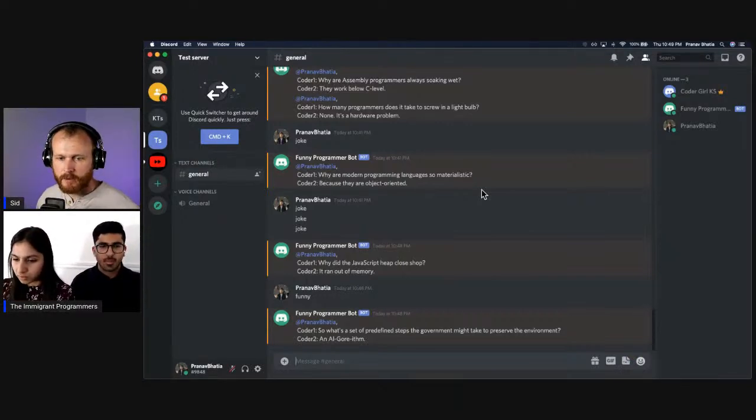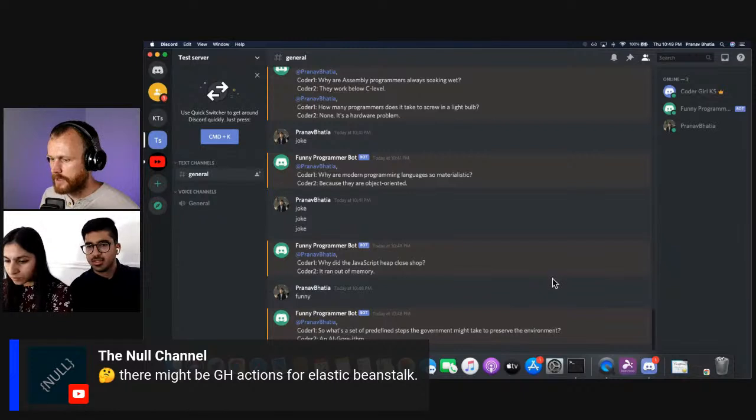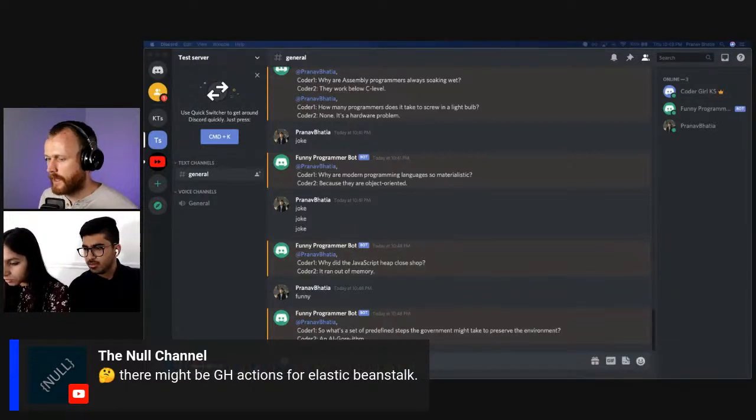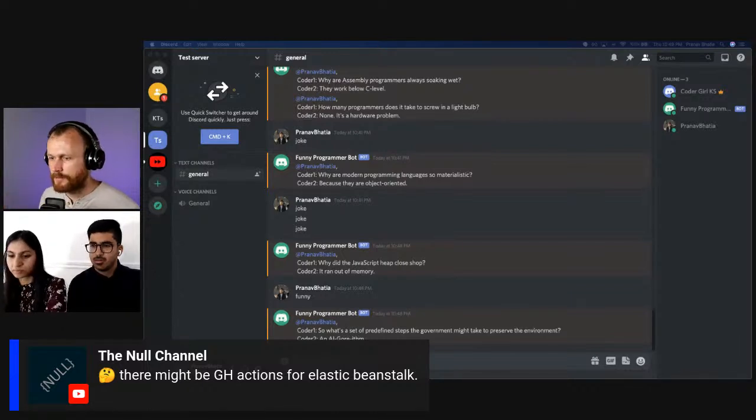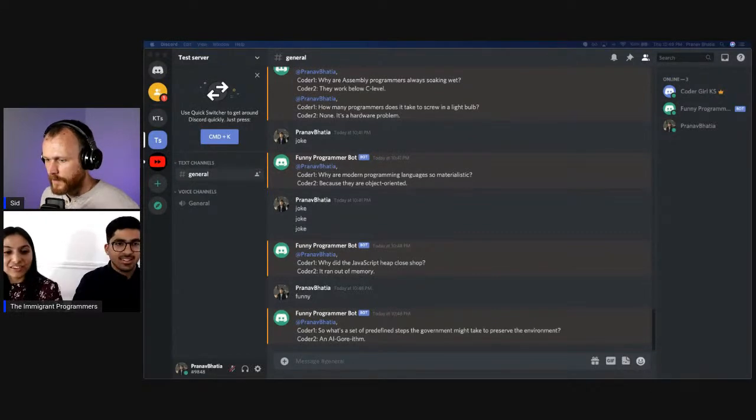Yeah. It might be a way to eliminate whatever hacky GitHub action we come up with and use something that will be a little more polished out of the box potentially. I'm not sure exactly what niceness it provides, but I think I've heard some other people use it. Might be some GitHub actions for Elastic Beanstalk. Yeah, that's true. It is probably more likely to have something pre-packaged for Elastic Beanstalk. We'll probably just end up writing something quick in Bash to SSH in and copy the code over. Okay. Cool. So PM2 is working.